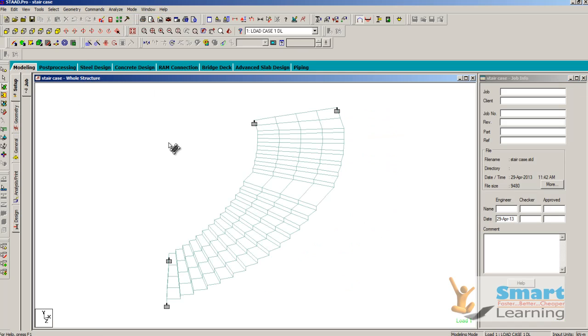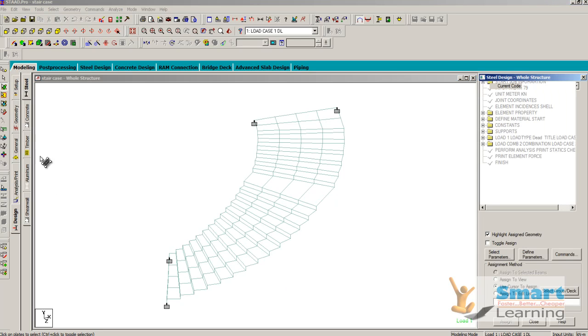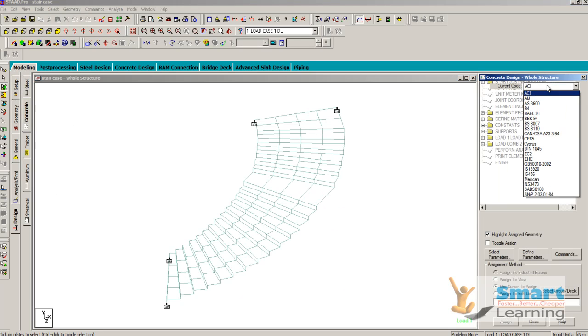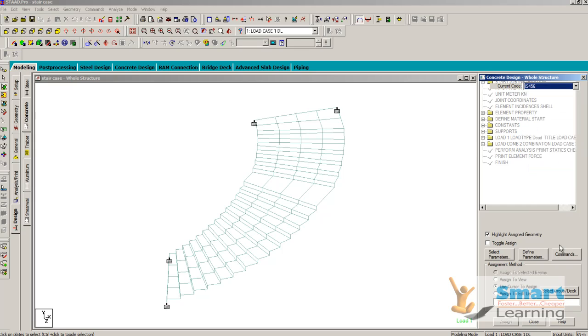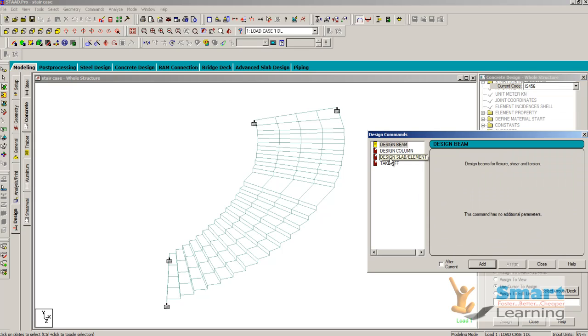Next we will go for the design scenario for this slab, which you can add. Go to the design, go to concrete, go to IS 456, go to the command and go to design of slabs. Design individual elements for flexural moment Mx and My.